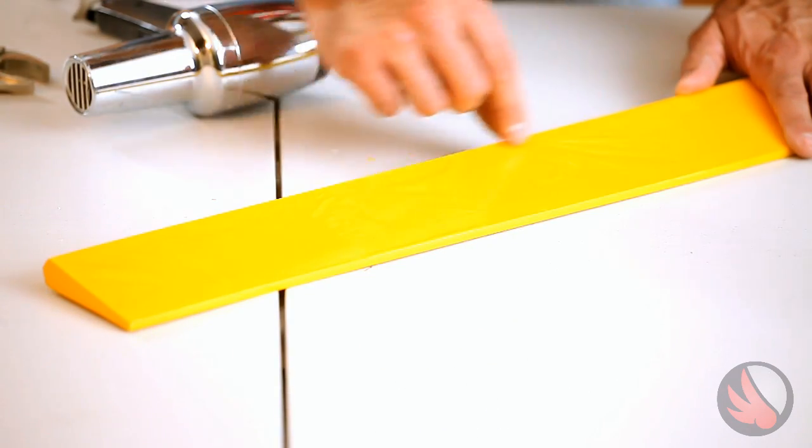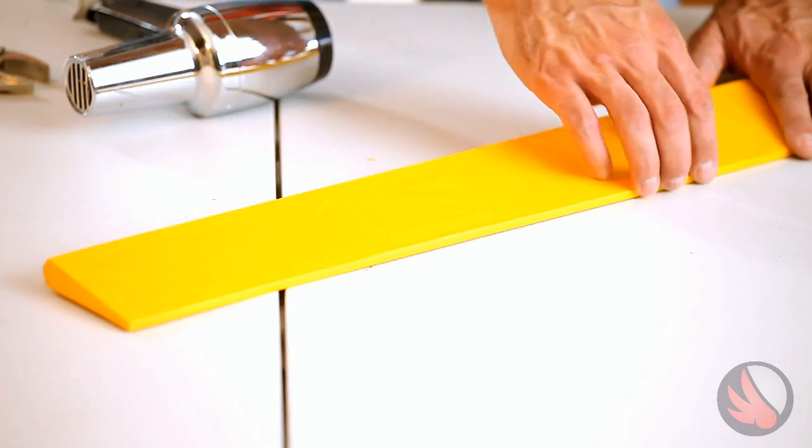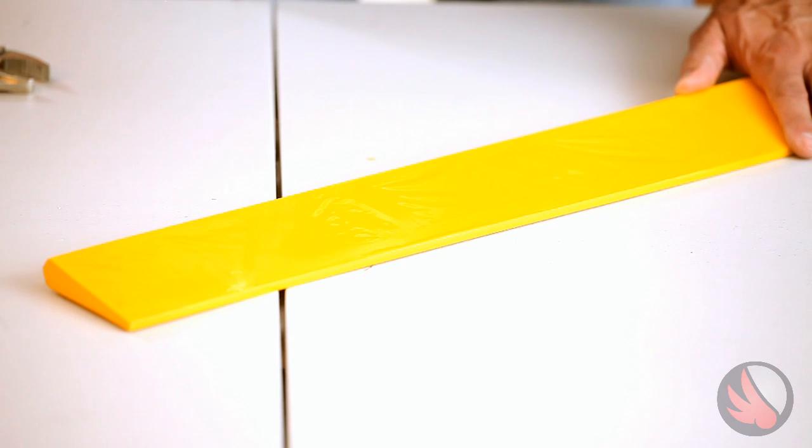Now that we have it secured down in all the main areas, we're going to go ahead and move to our heat gun, because it moves a lot more quickly. Now the thing that you want to be careful of is that you don't get too close or stay in one spot for too long, because you will shrink it past its total heat limit to the point that it'll actually pull off or begin melting. So the best thing is use a little bit first and keep going and using more.